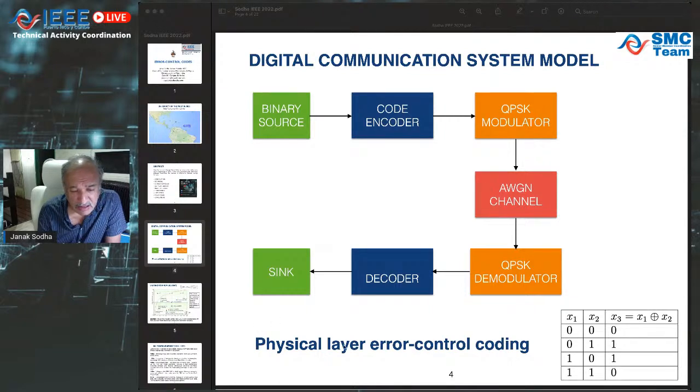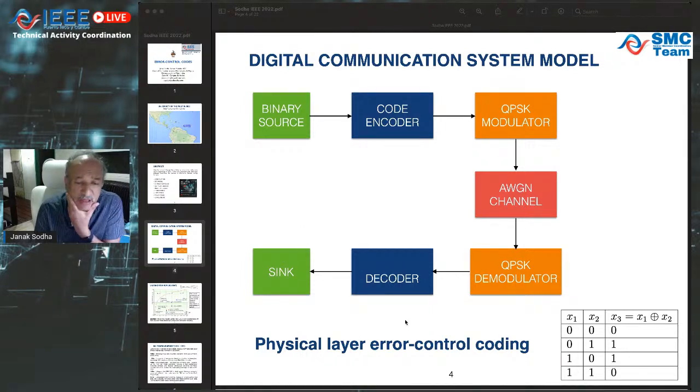Now, my assumption here is that I'm doing error control coding at the physical layer. So this is where the ones and zeros are actually put through an encoder, which will add more binary digits. So these ones and zeros that come out of here are the ones that you want to get across to here. But this encoder, which is the main objective of this presentation, is going to add binary digits. So more binary digits will come out of here. Then at the physical layer, it may enter a modulator. In this case, it's a QPSK modulator. The waveforms travel across the channel into a demodulator. The decoding happens, and we come back at the sink.